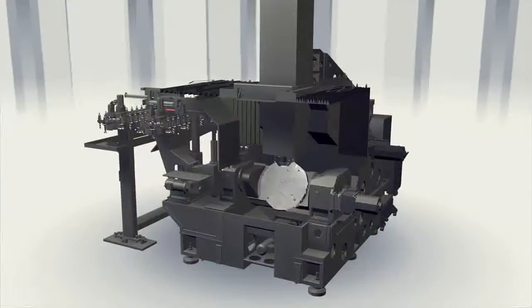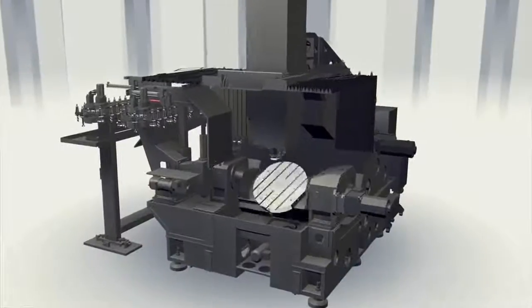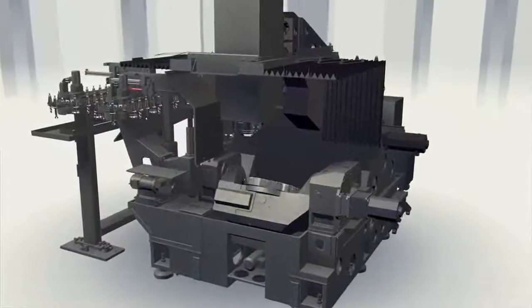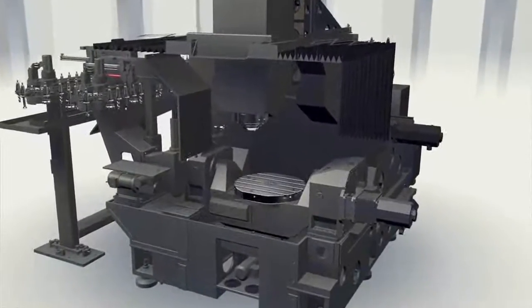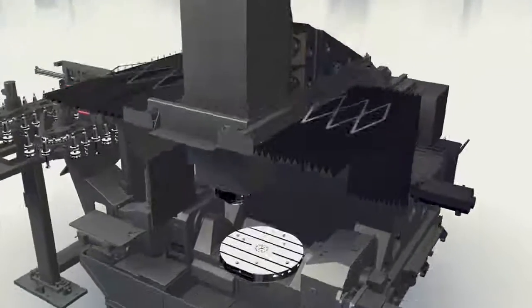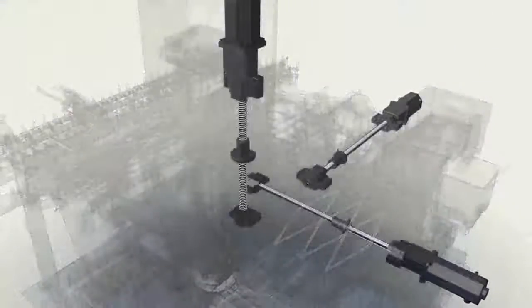Designed with thorough FEM analysis, the VC630 5-axis machining center is composed of a highly rigid structure and has improved the static stiffness by 30% compared to the previous model.